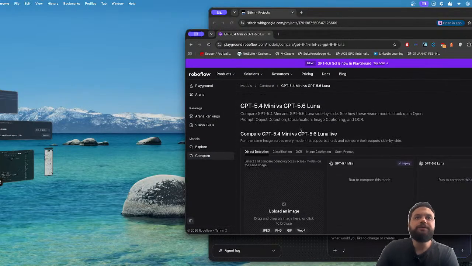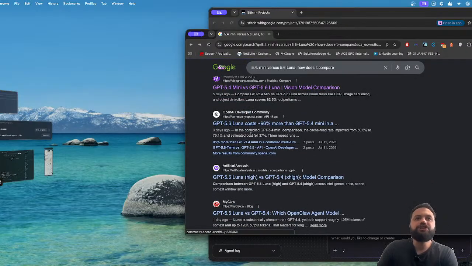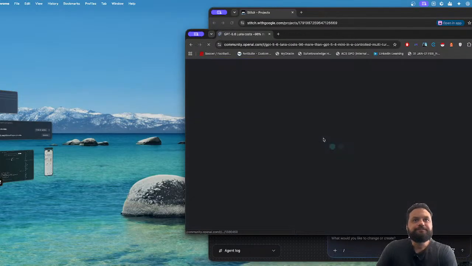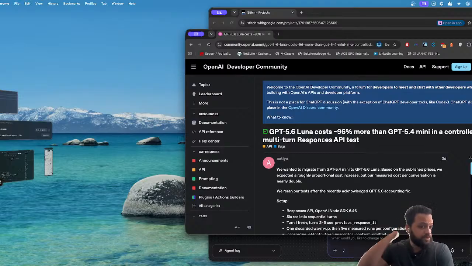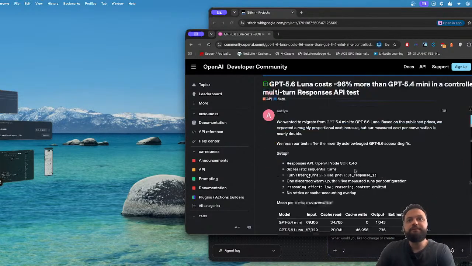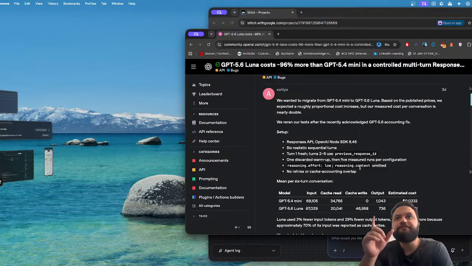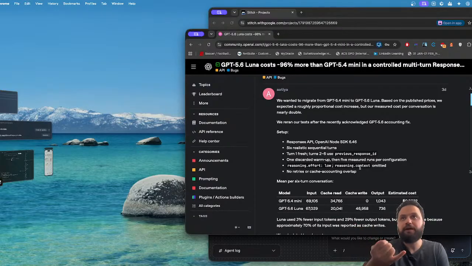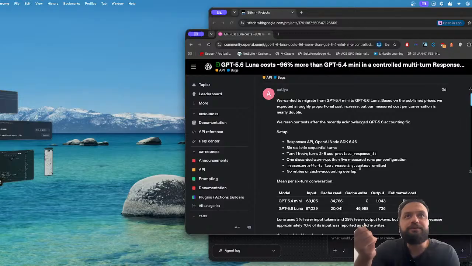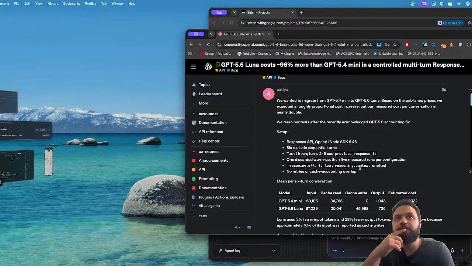Right now, the only reason I might change is just so that I can use more of my limits for development rather than having to buy new APIs. That's the plan. So I just want to see if 5.6 is going to make it better. Plus, if it's going to give me a better bang for my buck, might as well just change to it, right? So that's what I'm trying to take a look at.